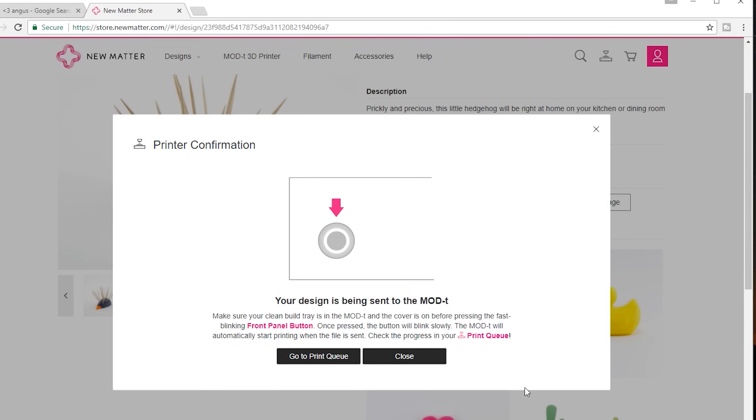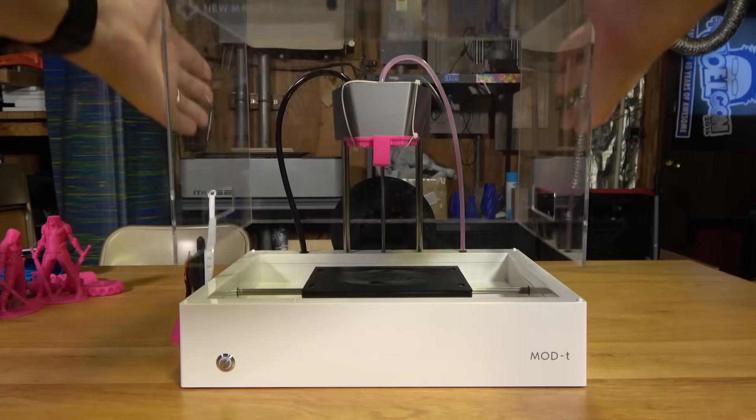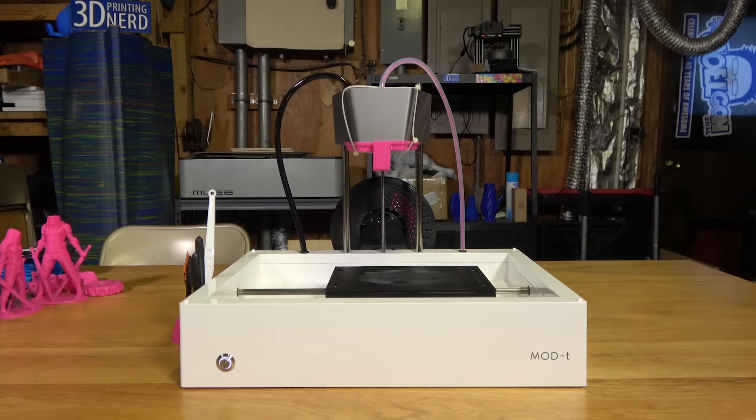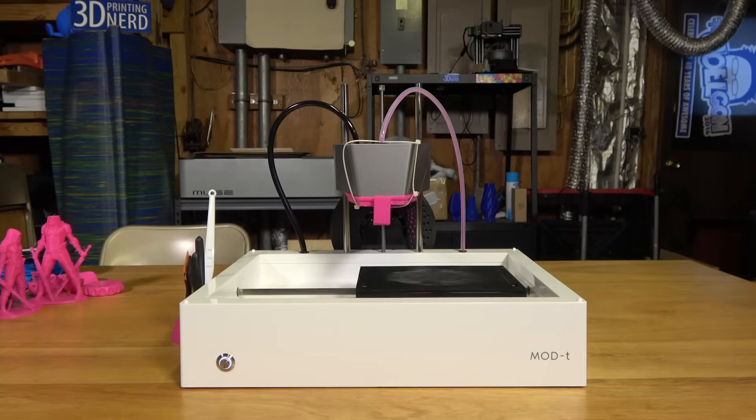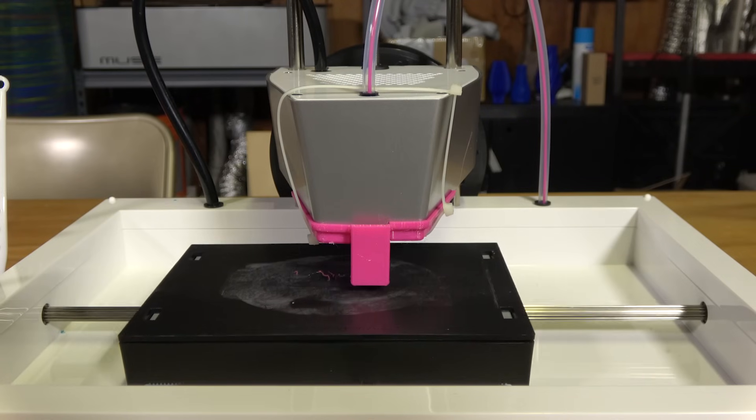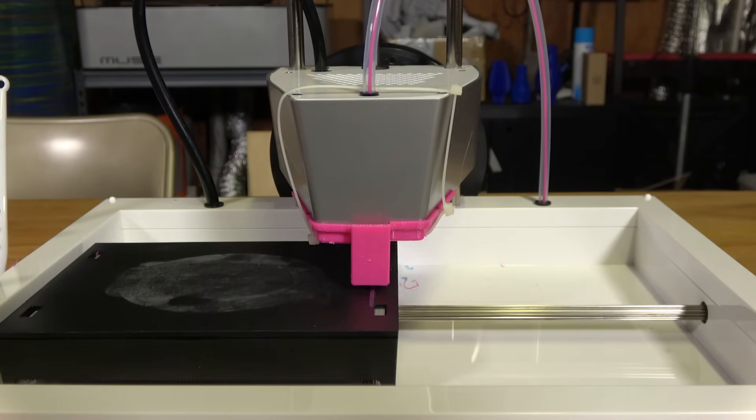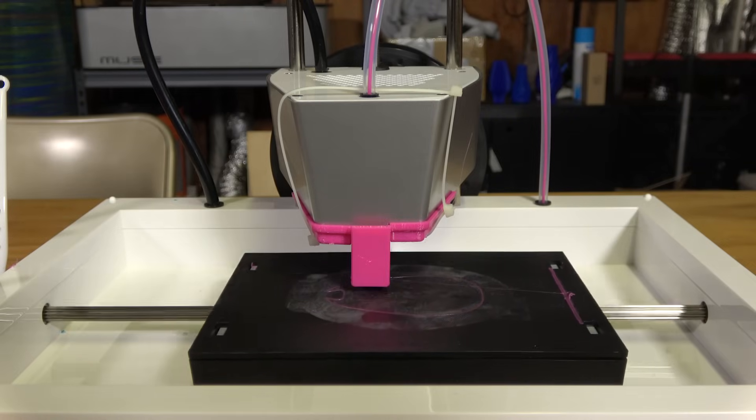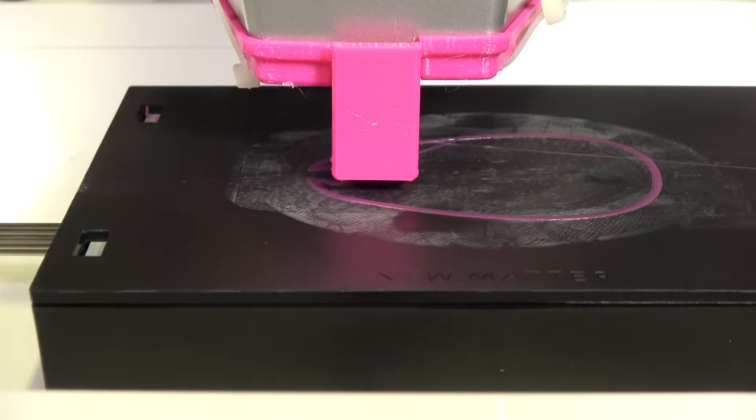Now all that's left to do is push the button on the front. That sets everything in motion. For this print I'm going to remove the case so we can get a good look at things. The printer moves the bed around in order to calibrate it. Once the bed is calibrated the head lowers until it is at the print height. It first uses a few movements to wipe the filament on the bed to prepare the nozzle and verify the filament is ready for printing. Once the wipe is done the print starts. Perimeters are first as usual then the infill starts.